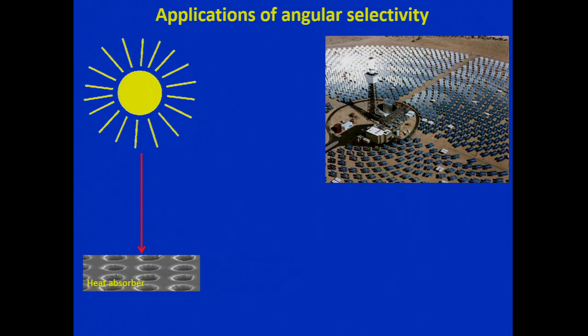So in our case, we use the sun to heat something up to pretty high temperatures, like 1,200 Celsius or so. So it starts glowing, right? And this light that it's emitting presents losses. Even if we do perfect frequency selective absorbers, at high temperatures this will still present 20 or 30% of loss. So this is pretty fundamental.